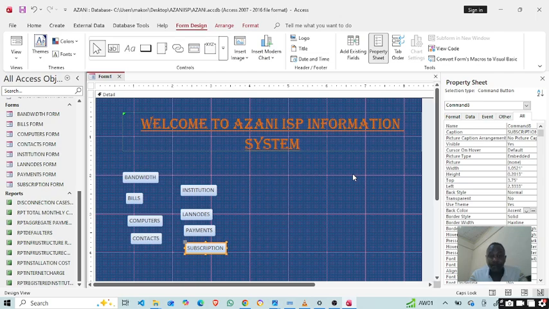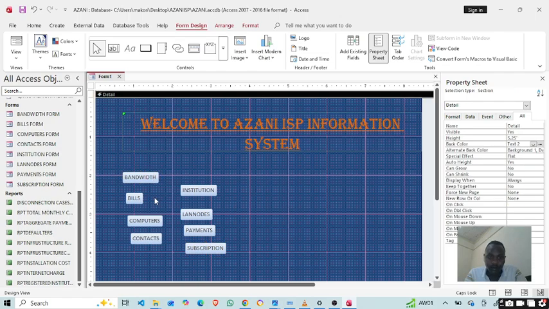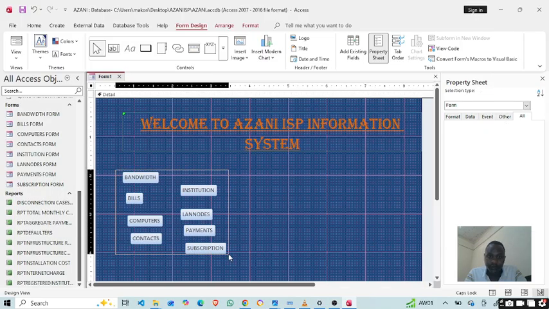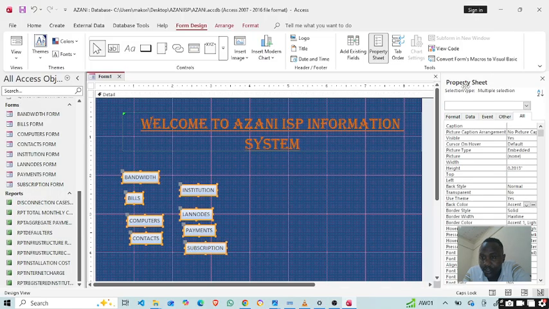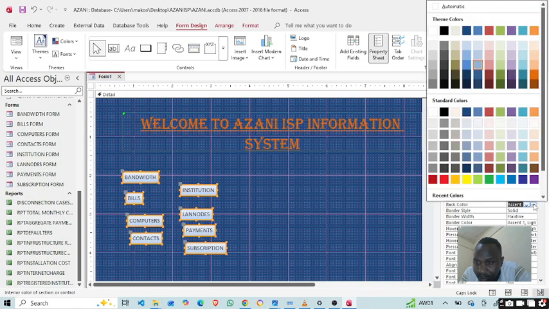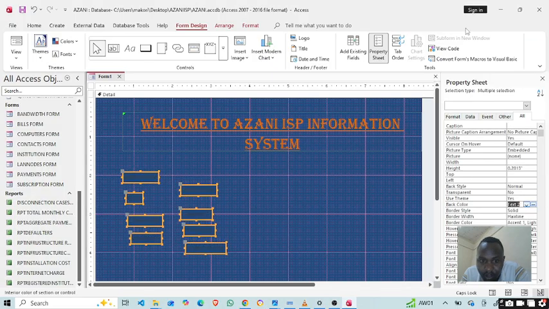Then finish. So I'll start editing. Let me select them all. Then I'll go to property sheet, then all. I want the back color to be the color that we chose that way, and then the border style solid.